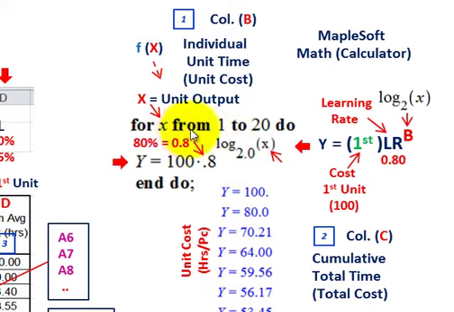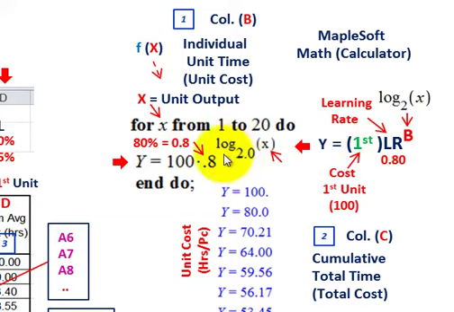I'm just showing it from X to 20 here. We would go here. So Y, that unit cost, is just going to be the cost of the first unit. I base that on 100 because it's a nice number to work with. And then you take that times whatever your learning rate is. In this case, it was 80% or 0.80. So you take this cost of the first unit, this 100, and that little period means it's times 0.80, or your learning rate.